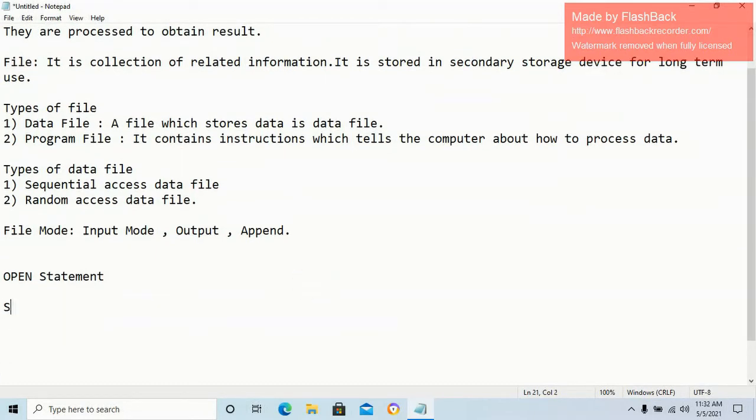The syntax for the open statement. The syntax for this open statement is: open filename.extension for mode as file number.